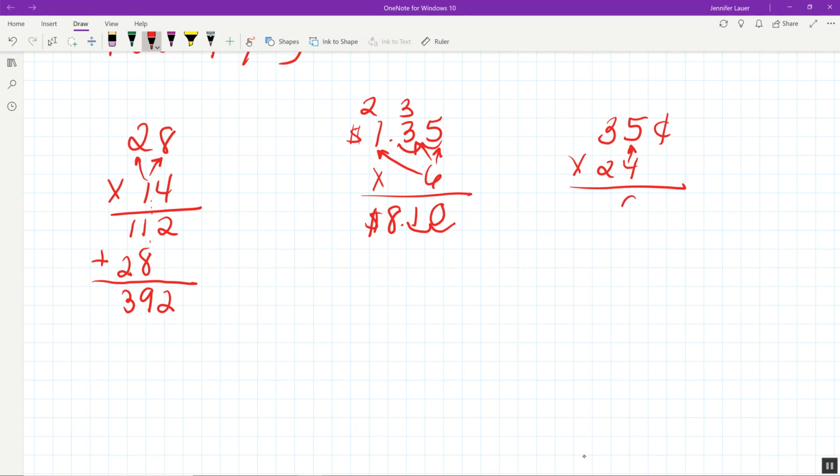I'm going to put down the 0 and carry the 2. And then 4 times 3. So it's 3 groups of 4. So we'd say 4, 8, 12, plus the 2 is 14. Now I'm going to switch to the next number. That's going to be 2 times 5 is 10. Put down the 0, carry the 1. 2 times 3 is 6, plus 1 more is 7.